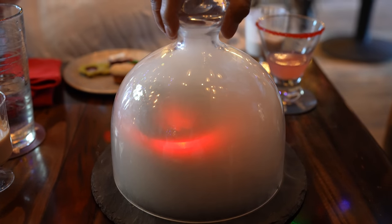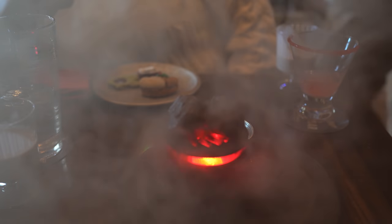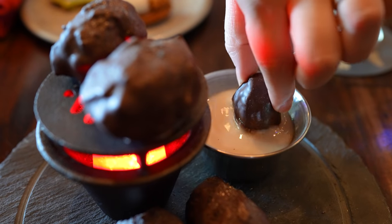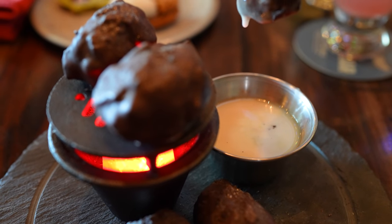We got both the desserts, and the one that's really cool especially with presentation is the Lump of Coal. I thought this was going to be just one or two pieces, but it actually comes out as five different pieces of lumps of coal, which is really just chocolate ganache. They kind of serve it over what would be like a little fire, and you've got your coals. It's really cool, and it even has a smokiness to it.